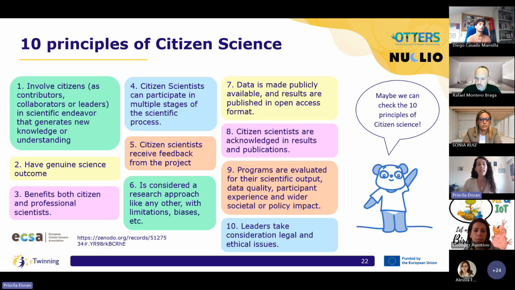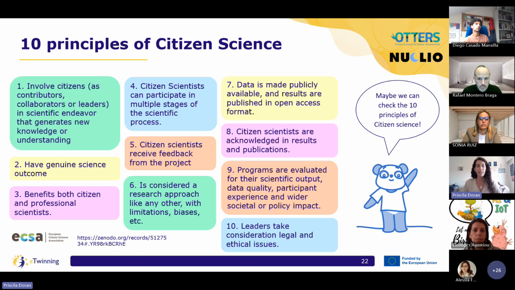And they realized that if they provided one definition for citizen science, they would be putting citizen science inside a box. And they don't want that, because then many projects will be outside of this box and won't be considered citizen science. So they decided that instead of defining citizen science, we can create the 10 principles of citizen science, which you can see on the screen now. They are not a checklist that every citizen science project has to follow, but the basic principle is that if you have as many as you can, then you are doing citizen science properly.